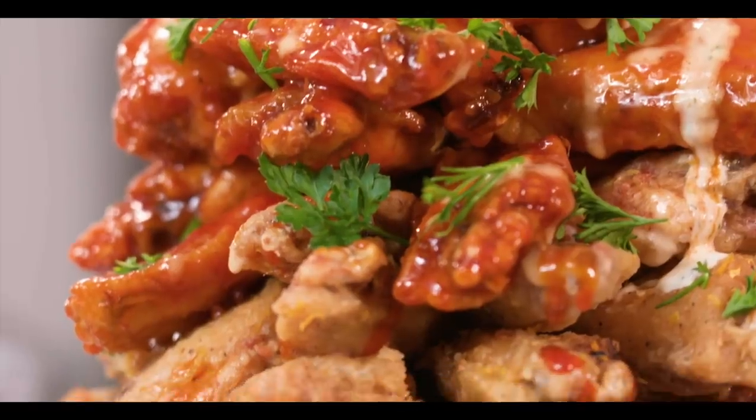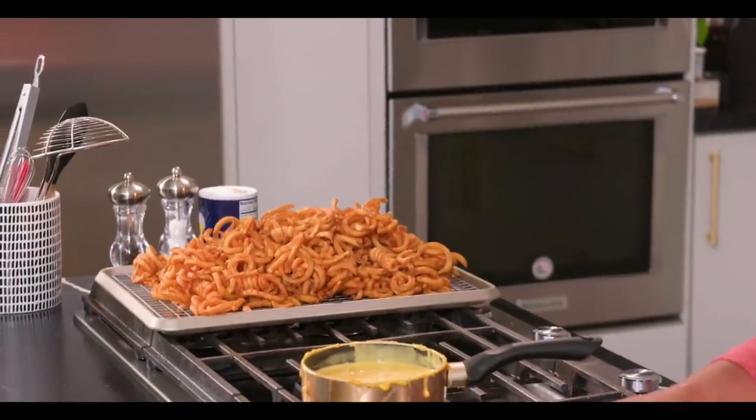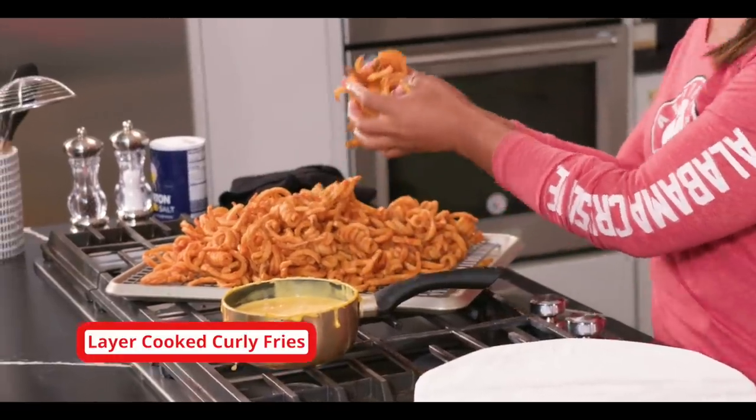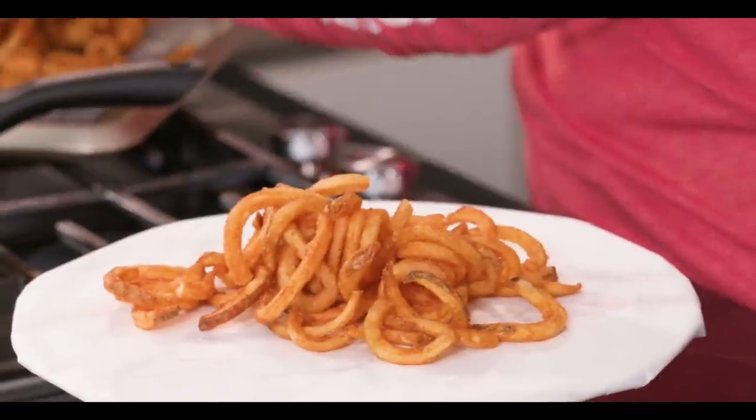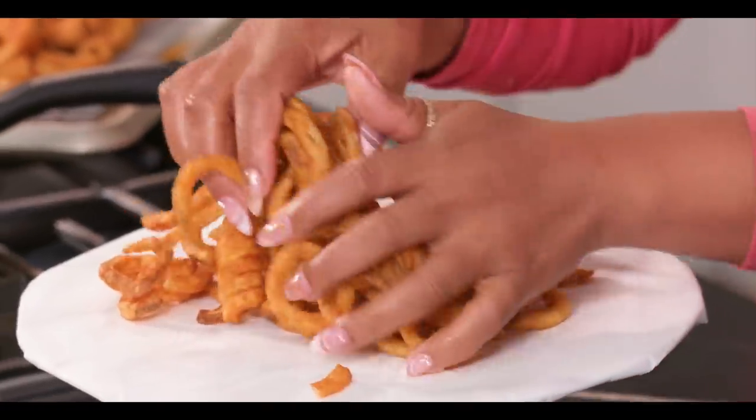We have our wing tower, and now we have to finish up our loaded fries. So I have some French fries that we fried already. They're curly fries. Down in the South, honey, we love our wings with loaded cheese fries, okay? French, bacon, all that stuff. So you about to get the same thing here. So we're gonna take our fries and we're going to load them. And this is a great way to serve it to your guests when they come over too, because the way that I'm gonna load them is in layers.